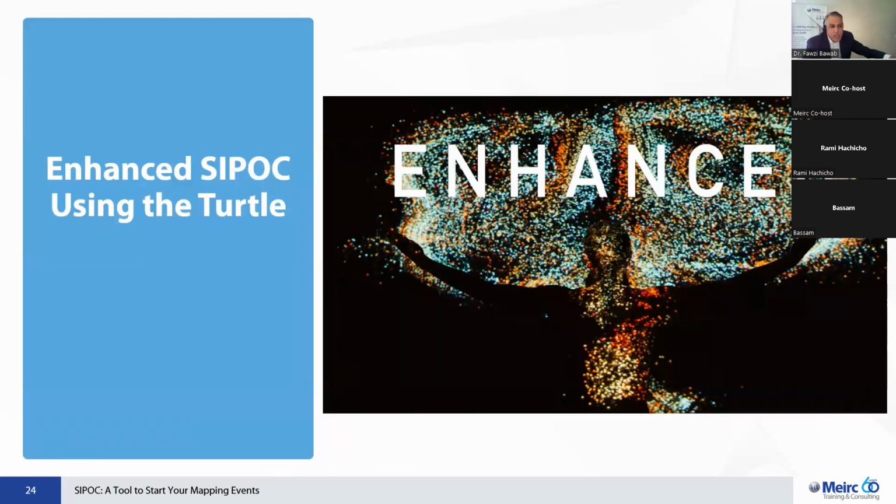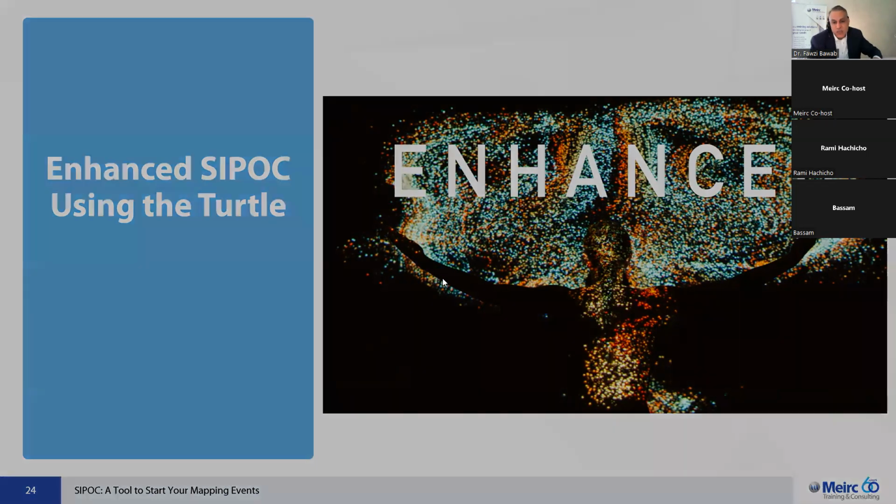We have seen the enhanced SIPOC. So what is the enhanced SIPOC? When you are developing the SIPOC, you may have other questions. For example, you might start asking about what we refer to as the resources, the enablers, who's doing what, the people. Do you have any measurements that you would like to add to the SIPOC? So you could measure maybe how effective is the process, how efficient is the process. So using SLAs, using KPIs, some of the common language for understanding how a process is behaving.